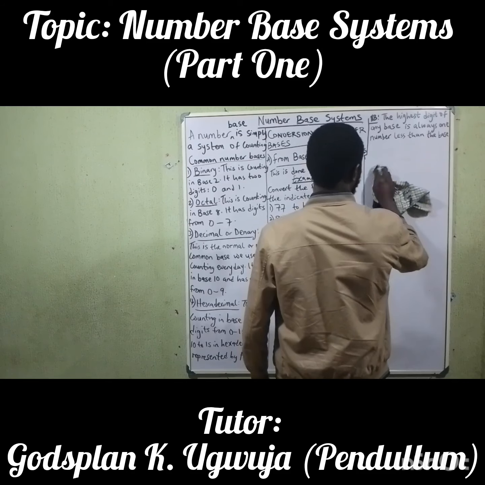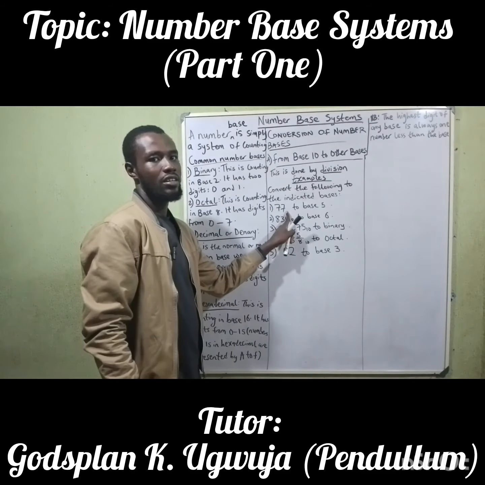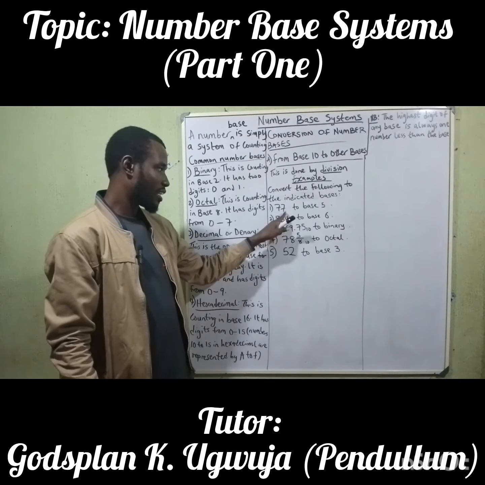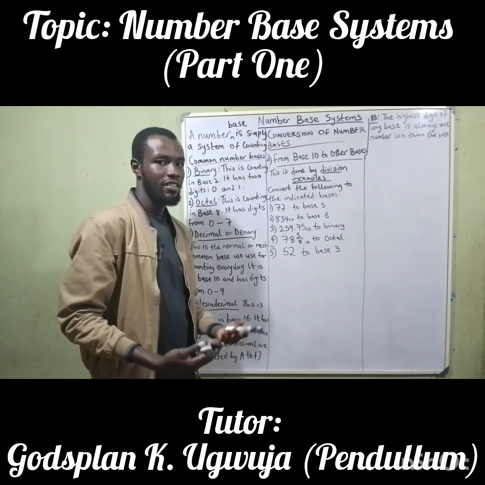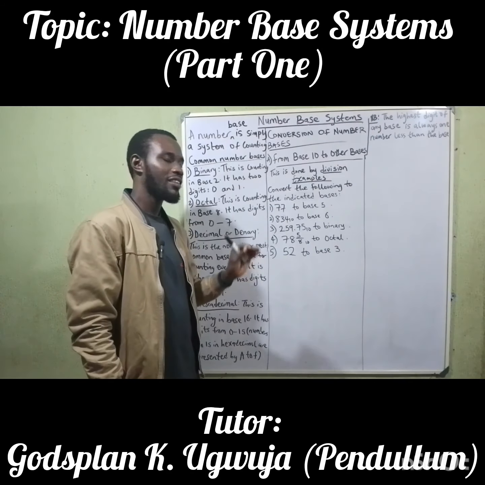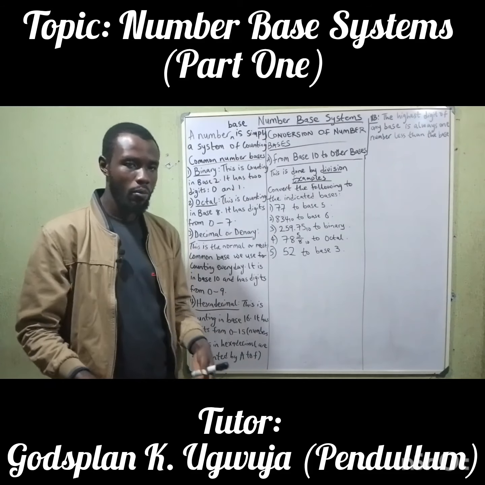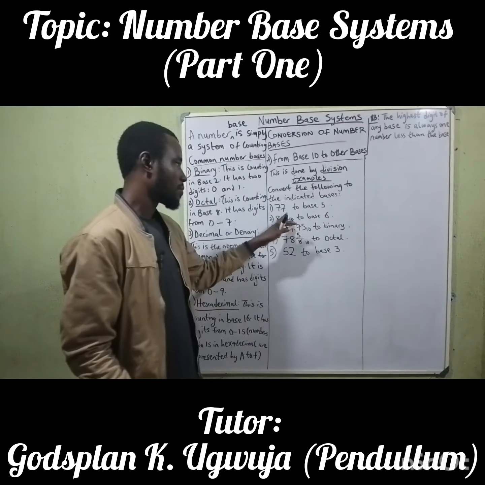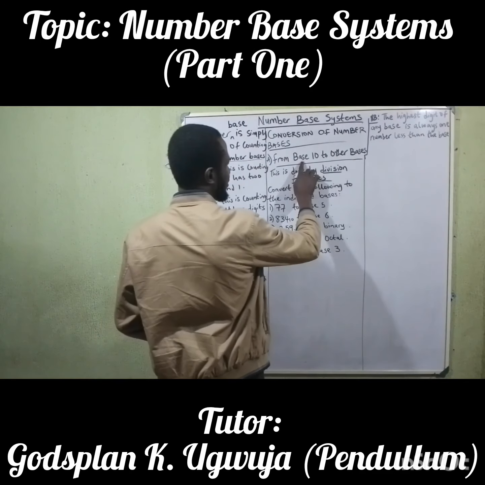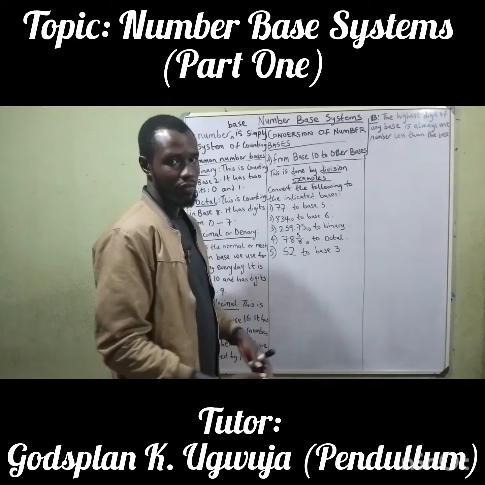The point I was trying to make here is that if you see a number not attached with any base, it is automatically assumed that that number is in base 10. So if I put 10 here, it shows you clearly that it's base 10. If I don't put 10, you still assume that it's base 10 as long as another base is not there. Why? Base 10 or decimal is the common or natural base of numbers. Take note of that as well. Alright, so if we are converting from base 10 to other bases, we do this by the division method.